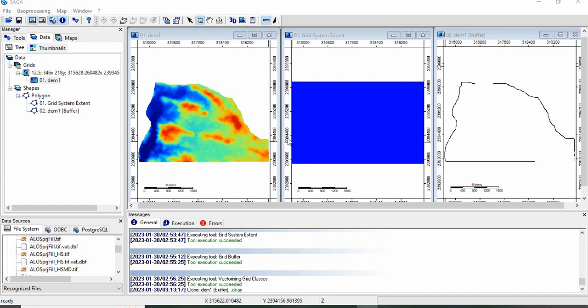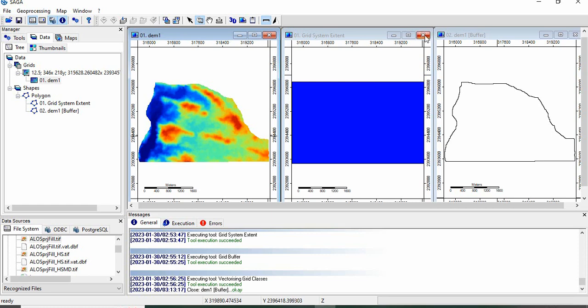In this video we will see how to generate a polygon from the extent of the raster, and further get a boundary file from a raster. This will help you in case you have lost the boundary of your study area, or in case you want to have the footprint of your study area from a raster file.